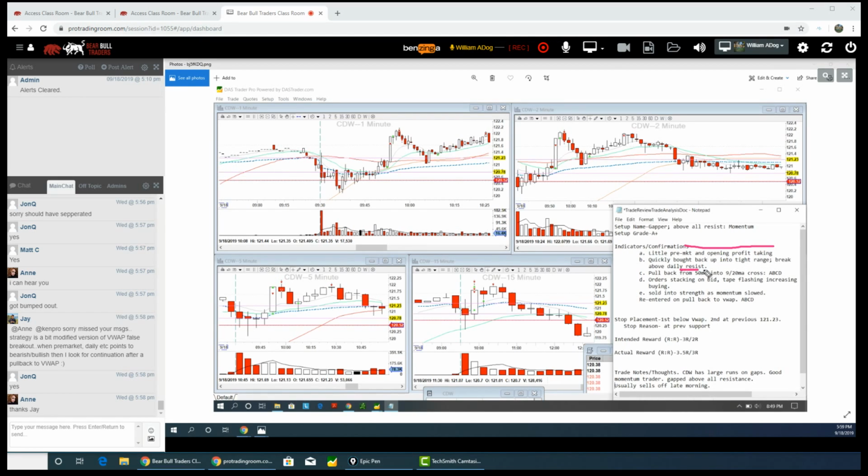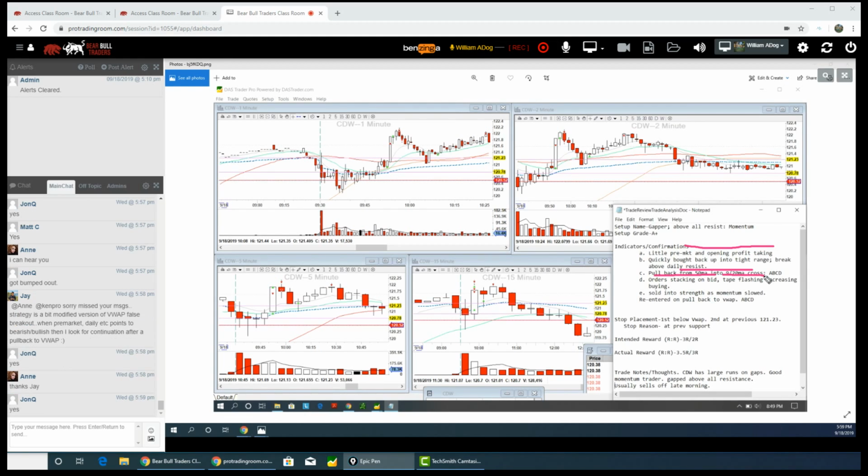Then you wait for a pullback after it breaks above a significant level like a moving average. Now there's a smaller time frame setup. Then when you start to look at the level 2 and the bid and ask and seeing how the orders are being stacked, there's another thing you could trade off of. Then if you start to see the tape flashing, I'm guessing that means it's flashing green. Is that correct, John? Are people hitting the ask? Is that what you waited for? Okay, so now he's using the time and sales of actual trades going through, being hit on the bid or being hit on the ask.